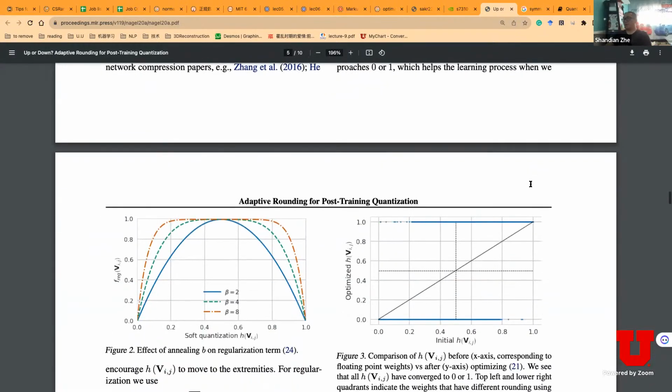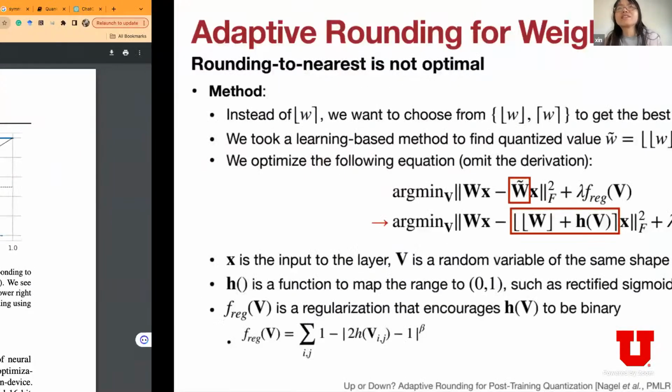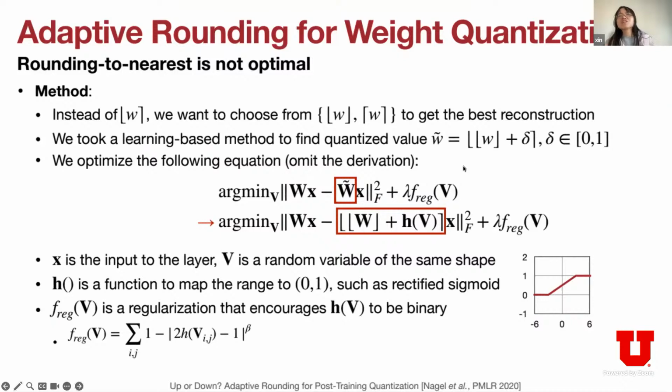Then this applies to every tensor, right? Yes, every weight. It's a tensor-wise approach. When you have a different weight tensor, you have different V. I think this is for every element in one tensor. So if the matrix is 3 by 3, then the HV would be 3 by 3.